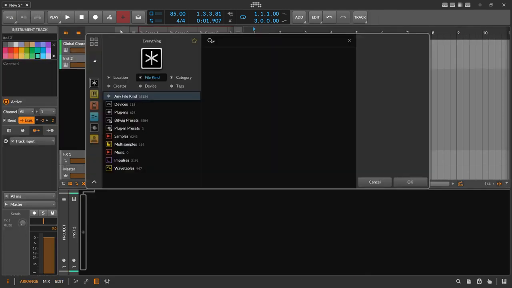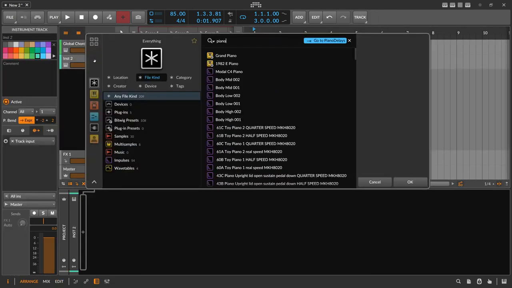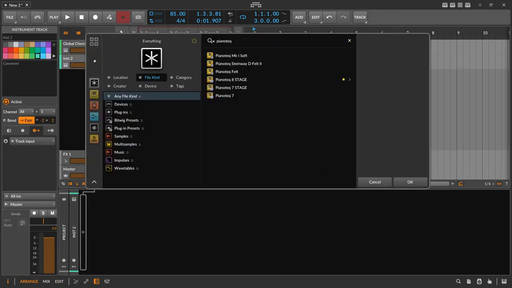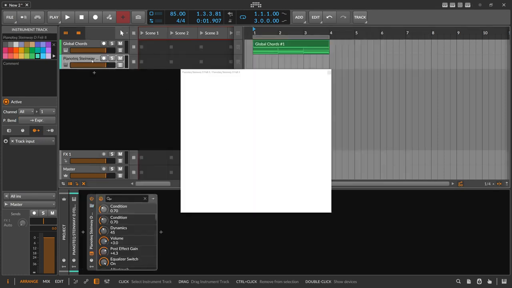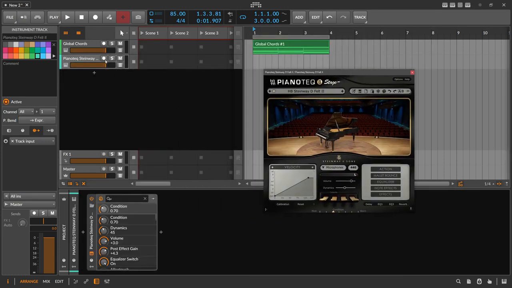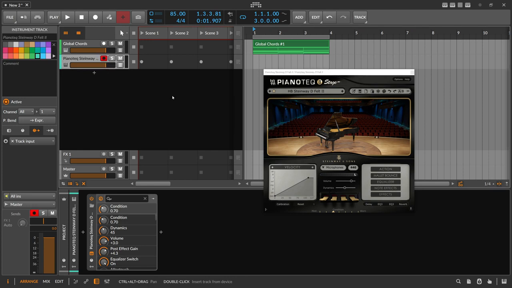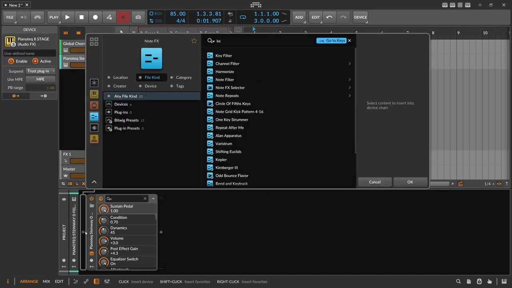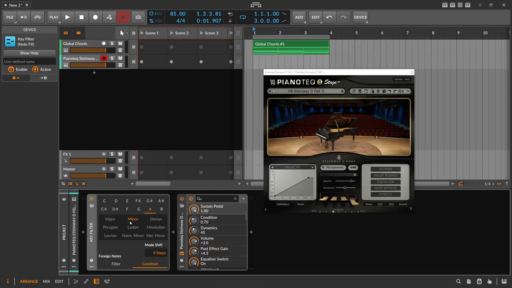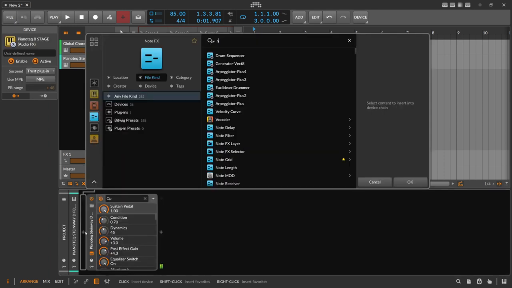So on the next track, we want to probably create some kind of piano solo on top, something like this. So we could just play on the white notes, on the white keys, because it's A minor. We can also just use here a key filter and use A minor, right? And then play wrong keys on the keyboard and it will be corrected. But we can also use a note grid.